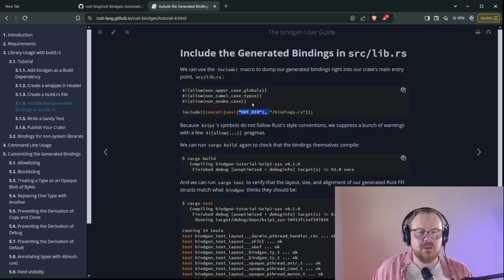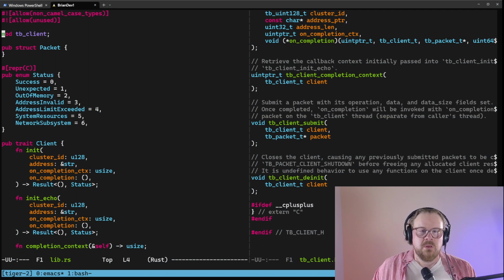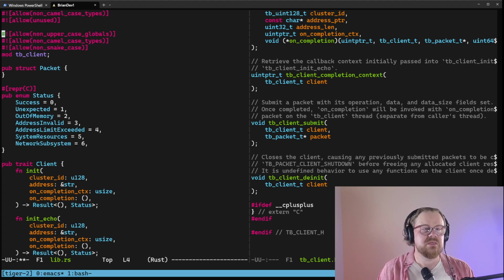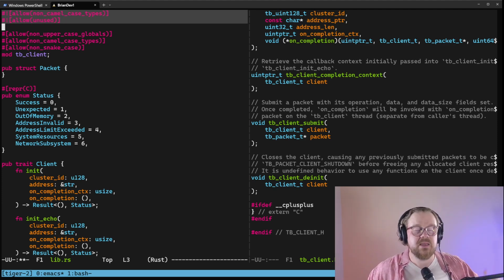So I'm going to do it differently, but I am going to take all of these attributes. And what we can do is, on this mod, we can stuff these things, but get rid of these bangs. In Rust, these bangs say these apply to the thing that is encapsulating it.